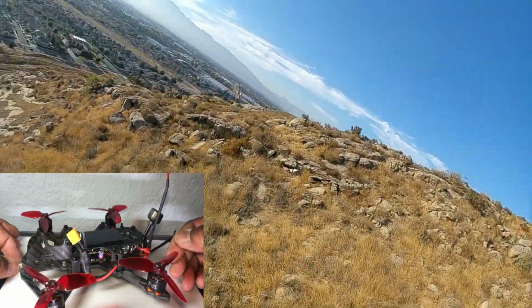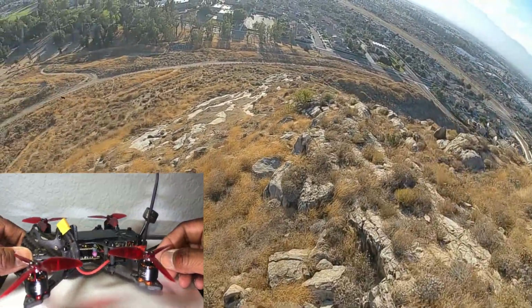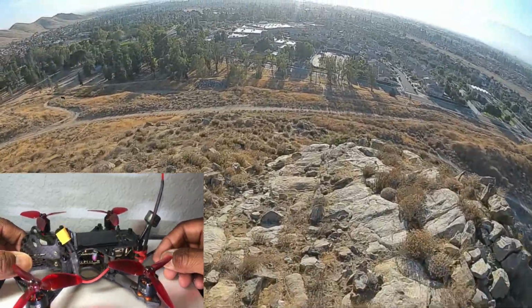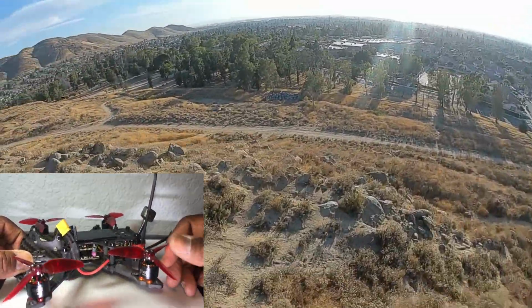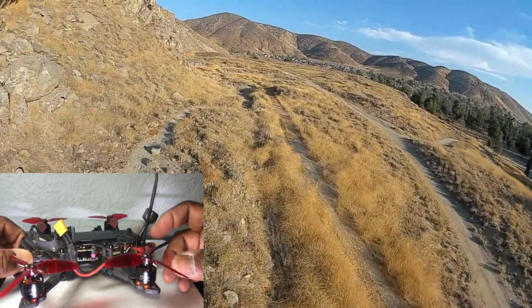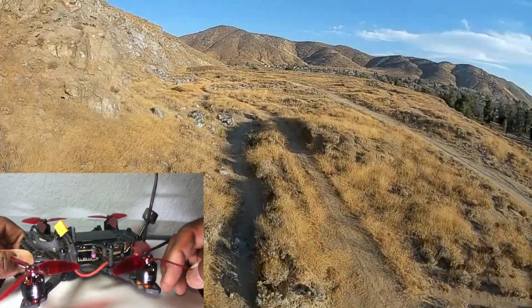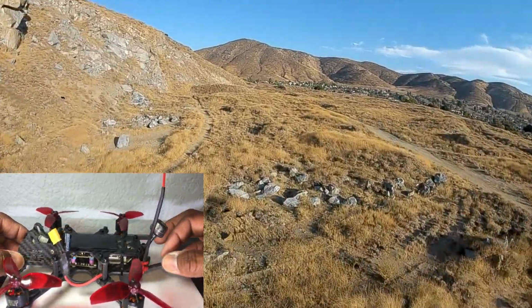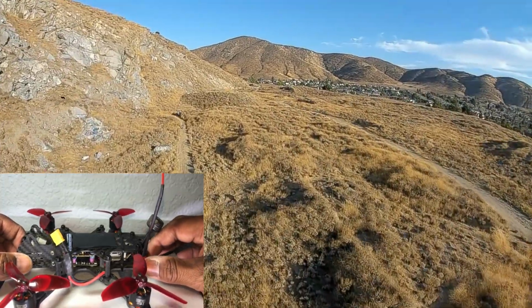So I kind of went with his specs on it, used the Mamba 405 stack from our ready-made RC. It was like, I don't know, $39, $40. Also went with cheap Emax 1408 3800 kV 4S motors, and they were like $12 a piece as well. Also went with the TBS Crossfire in the back.